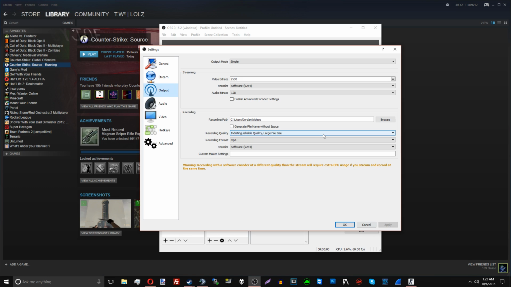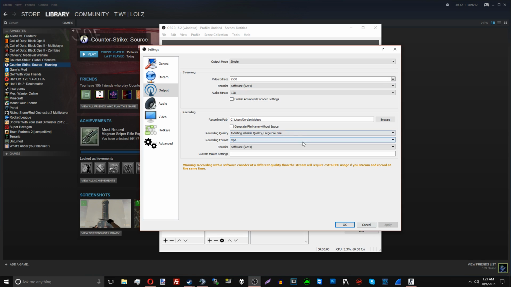Your recording quality, though, is what you're going to want to mess with. Now you notice that mine is on indistinguishable quality, large file size, which is the second highest quality that you can use in OBS multi-platform. Now this does use extra CPU. I have an i7-6700K, so I don't really have to worry about that too much. But again, assuming that you're on Mac, because due to the screenshots I've seen on the forums before, you might want to set that to high quality, or even same as stream. If you do set that to same as stream, then up here you're going to want to adjust your video bitrate basically to what I have. And that should be perfectly compatible up there.